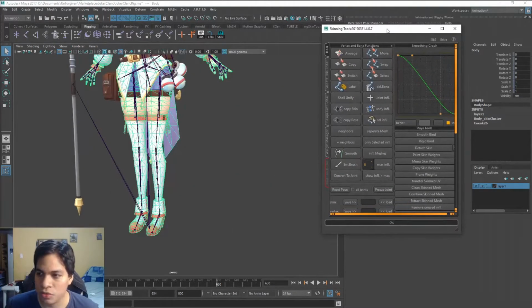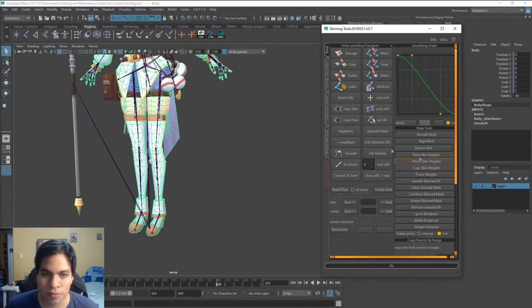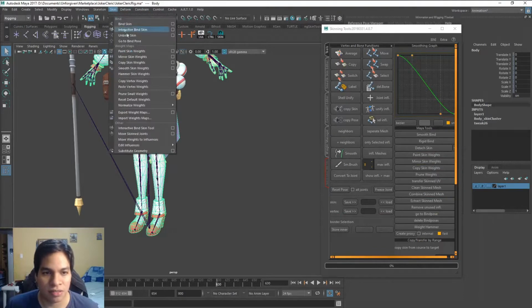This is skinning tools, really useful. Whenever we want to mirror that, we can also go here, skin and mirror.